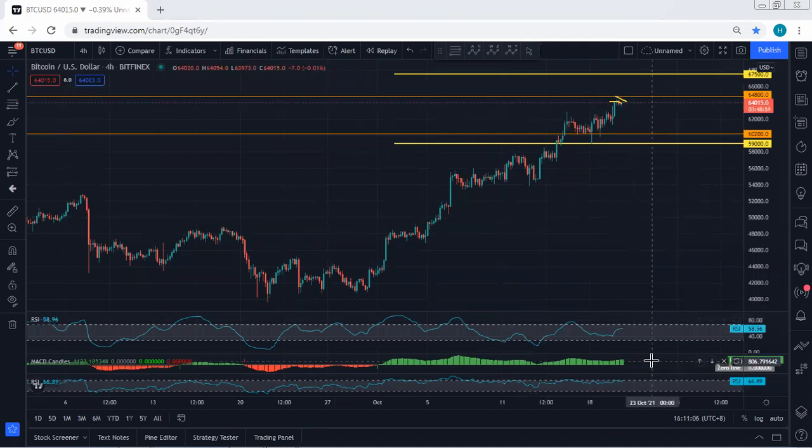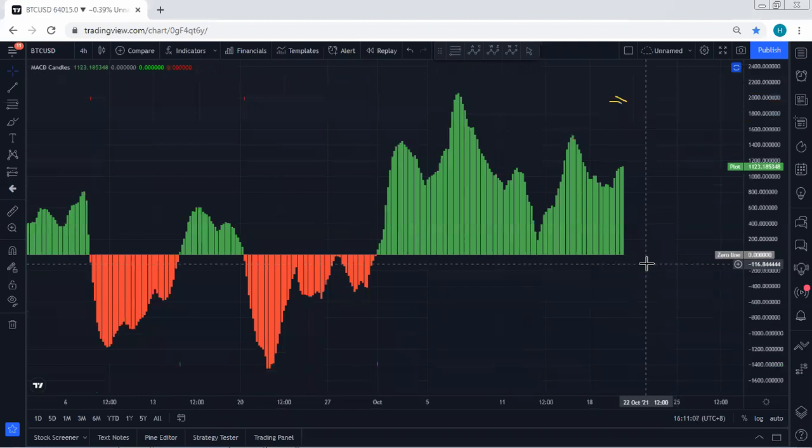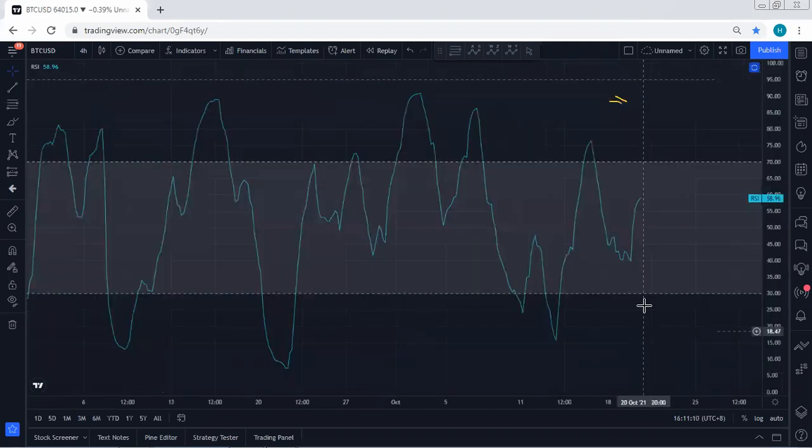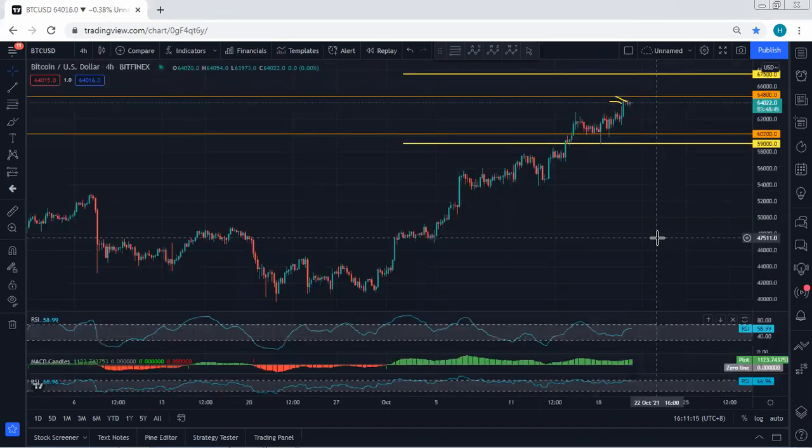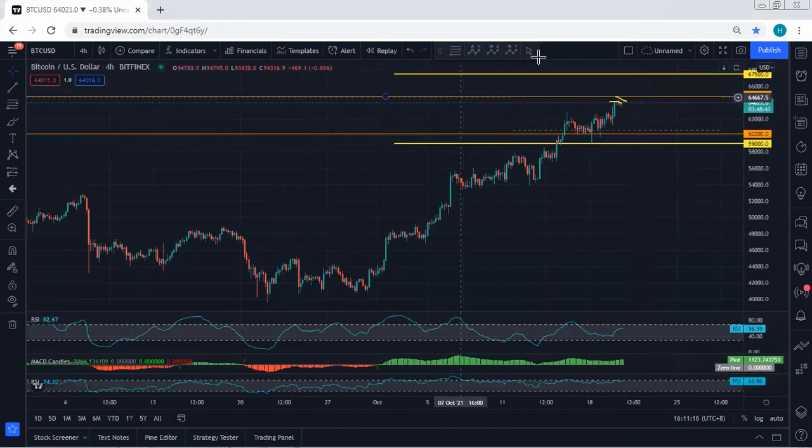And if we refer to the indicator space on the forward chart, we still see we have a divergence. We need to be quite careful. That's why we need to see the breakout as a sharp move, not the corrective move. If there is a continuation as a corrective move, it doesn't mean we cannot look for a buy. We can, but we need to be quite careful, because if the price couldn't break the 65K, the exact value is 64,800, then either we can see the reversal or a deeper correction, but we are not looking for the reversal. We're looking for continuation.